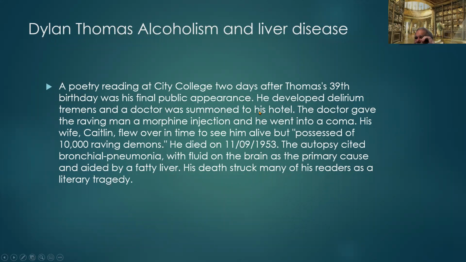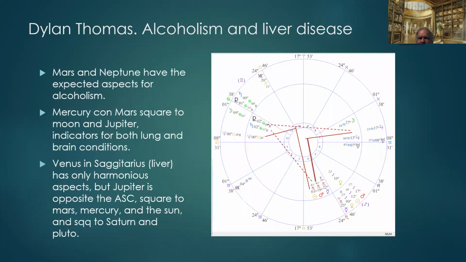And then we're going to look for liver disease. And then also, I know you're bright, diligent and illustrious students, so you could tell me what would be common between bronchial pneumonia and fluid on the brain. It would be Mercury, right? Mercury ruling the brain. Now Mars also rules the brain, but Mercury rules the brain function. So let's see the chart and see what we can see here.